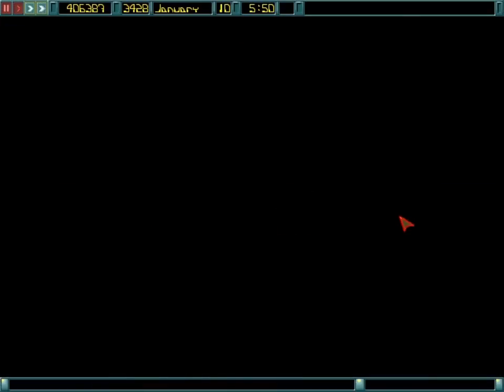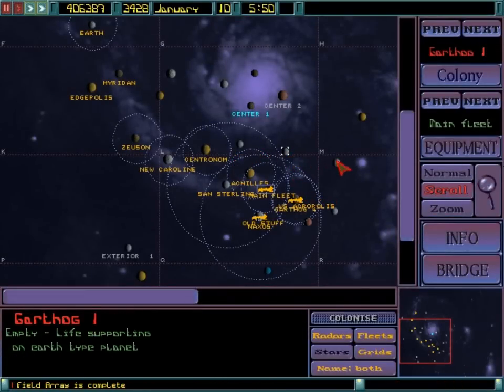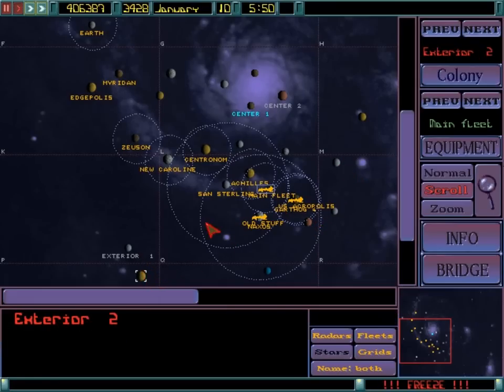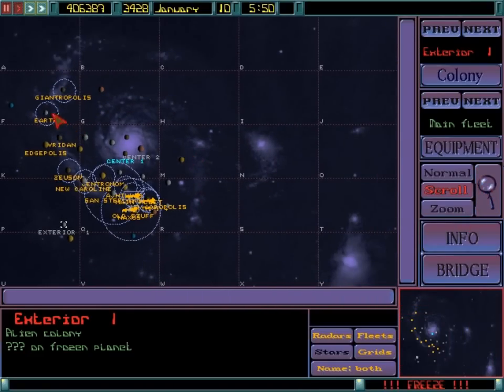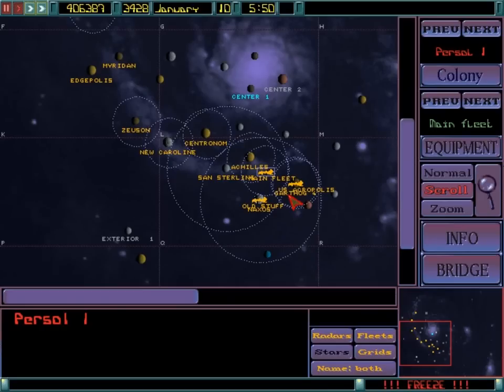Star map. Once the colonization ship is completed, I'm going to take care of these planets here. The Garthog ones. Quite literally. And then we're going to have a look at all the different colonies around here. So stay tuned for the next episode.